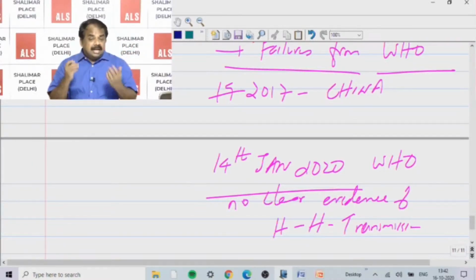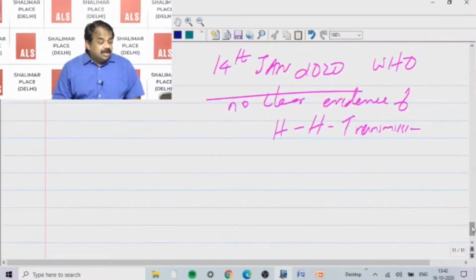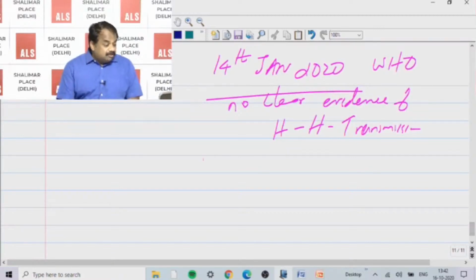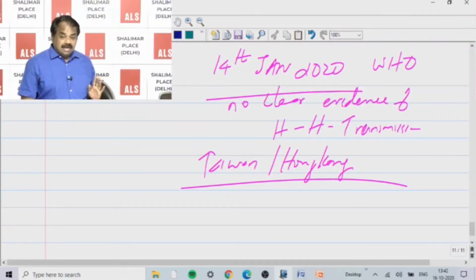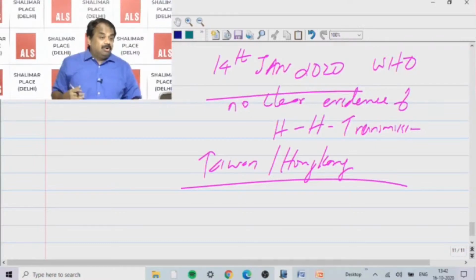This person who reached Thailand, when it was confirmed that it's COVID-19, had no history of visiting any Wuhan market, the meat market or anything. So that is quite clear. Even then, WHO said that no, it is not. The funniest thing was Taiwan and Hong Kong both did not follow the WHO instruction at that time. Taiwan closed the borders. Even Hong Kong put strict vigil on the entry of people. They started screening people coming into Hong Kong, despite WHO saying everything is okay.